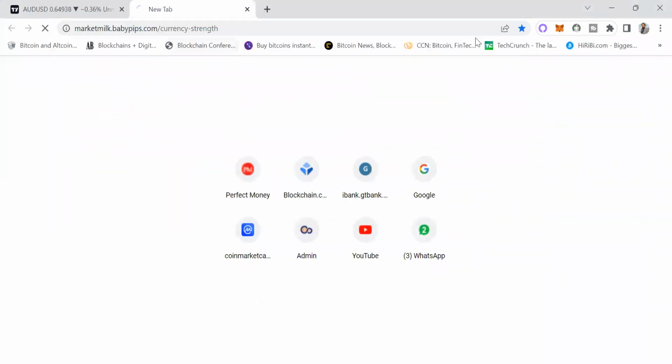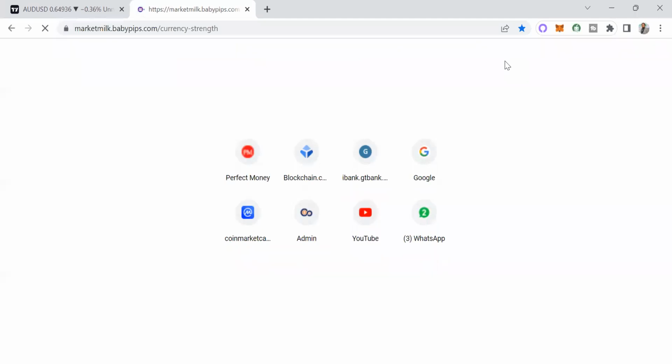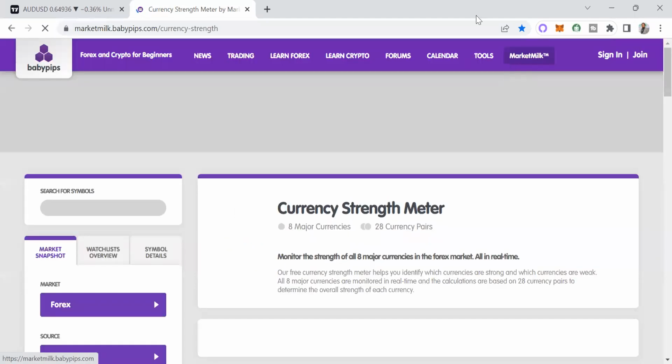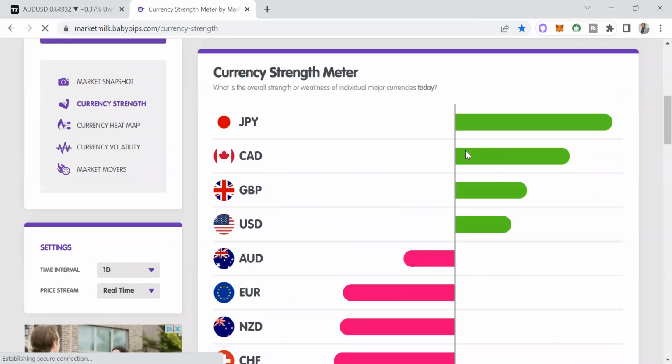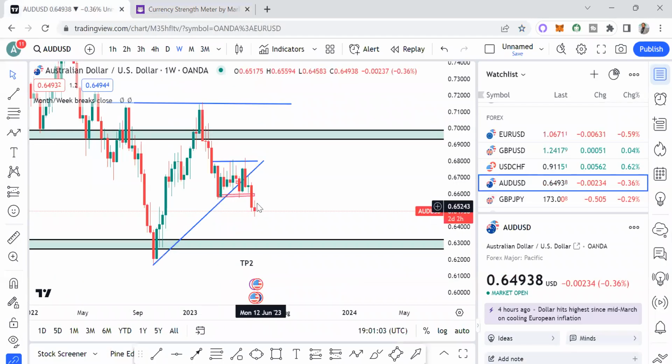I think I've gone beyond the time that I was supposed to spend today, but we'll round up in a bit. If you can see my screen, Mustafa, you can see that dollar on the currency across board, the AUD is very weak, as you can see. That is weak, is showing red, and dollar is showing green. So far, pound Japanese yen seems to be strong within this period. So I think that's why we're having this AUD coming down.